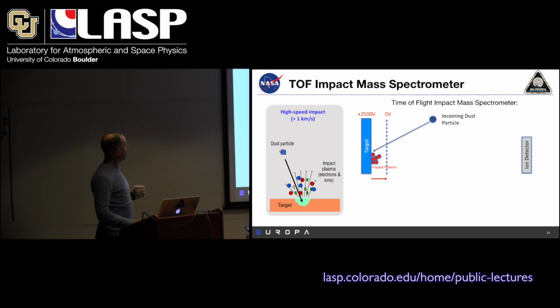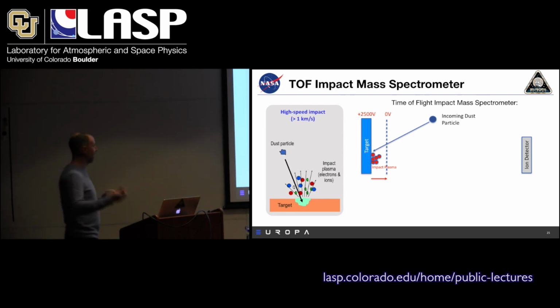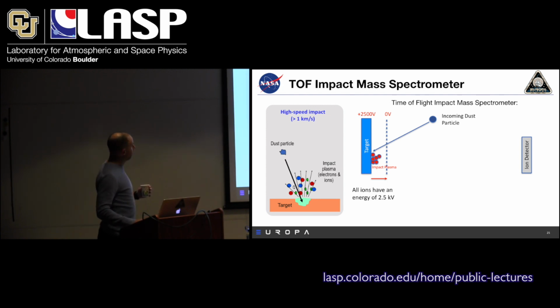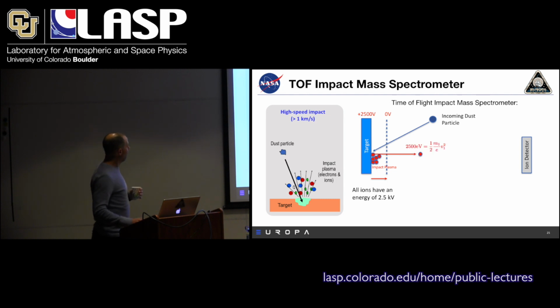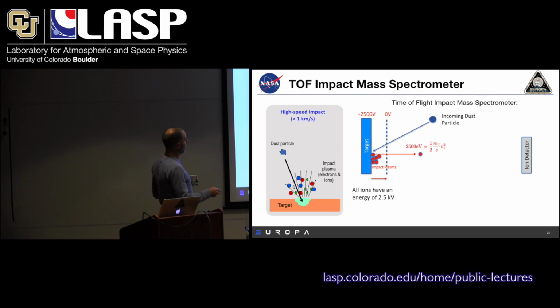Okay? Then a particle comes in, it hits, we get an impact plasma. And so this impact plasma has negative charges in it. It's got anions, cations, electrons. Okay? So in this case, the negatively charged ions and the electrons are going to get pulled right back to the target. But the positive ions are going to get repelled. They're going to get pushed away. They're going to get accelerated towards that ground potential. Okay? And as soon as they go from 2,500 volts to 0 volts, they have an energy of 2.5 kilovolts.